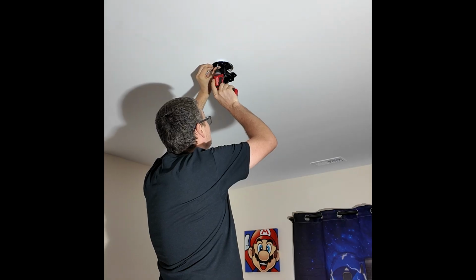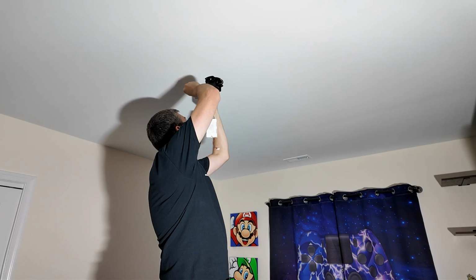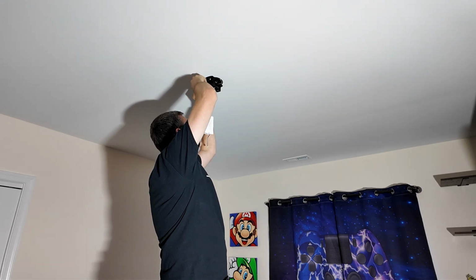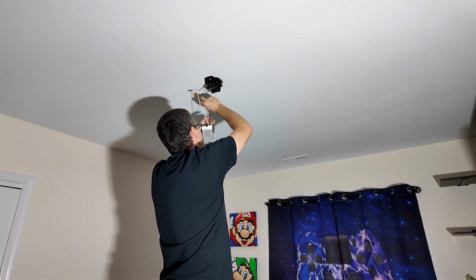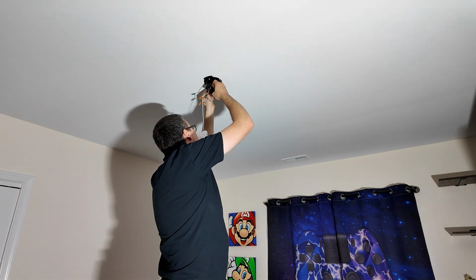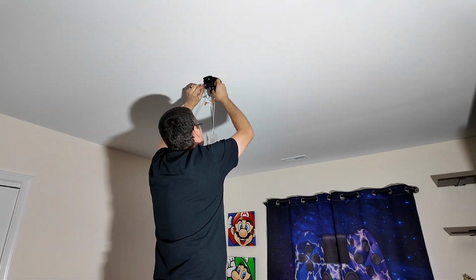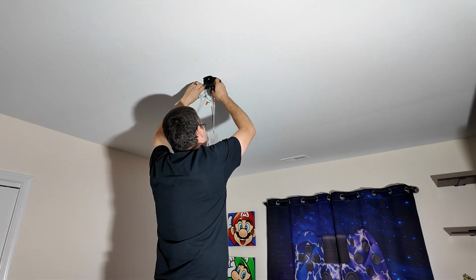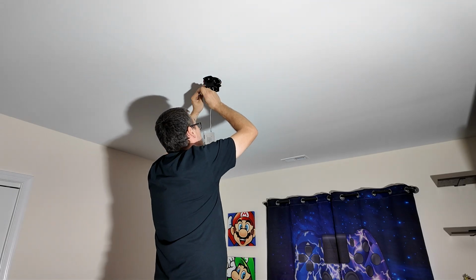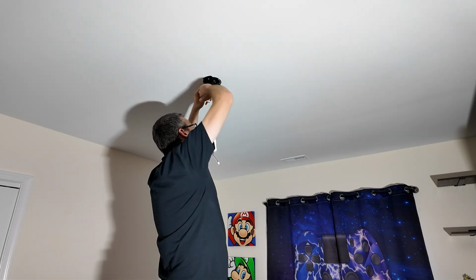Now, it's always a good idea to flip the main breaker when you're actually removing or changing or installing lights. So you will need to identify which is your neutral, which is your live, and which is your ground. They're generally pretty easy to determine. The white is almost always the neutral, and then the darker color is usually your live wire. Now, many times it's black, sometimes it might be blue. It does depend if you have multiple wires run. If you do have that extra switch for a light and a fan, then you will probably have a fourth wire in there. The ground is almost always the bare wire that will be hanging down.